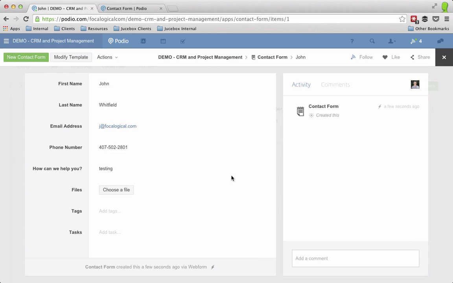So that's it for basic web form. If you want a more advanced tutorial, like I said, click the link that you see on the screen, and you'll see our advanced one where it goes through some Globiflow features of that, how to use some workflows for this, how to move things from one app to the other. Goes through some kind of crazy stuff that might help you get some ideas for how to use a web form within Podio.